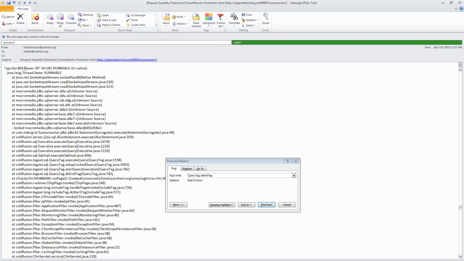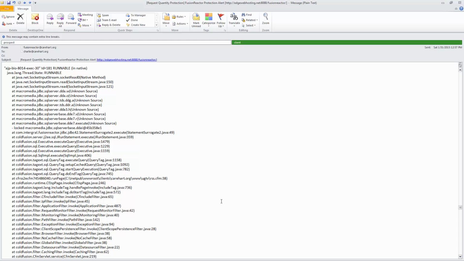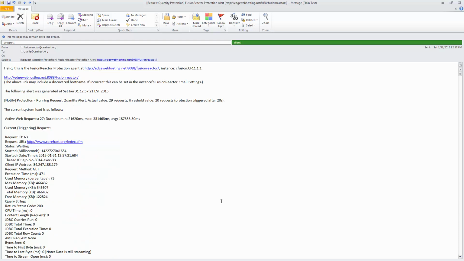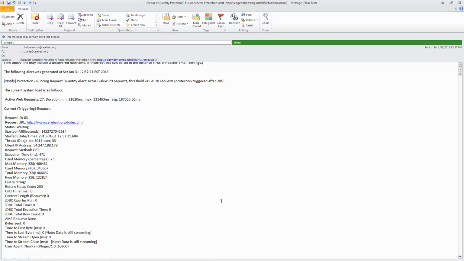But the point is, you can use this information to understand what's going on in the environment at the moment that you got the alert. That's the value of this. Now, I know this presentation went on quite a bit longer than the other ones had. Maybe we'll break it into multiple parts. But I hope that you can take that information and know how to interpret your emails when they come to you and be able to solve problems as they arise. That's the beauty of this.